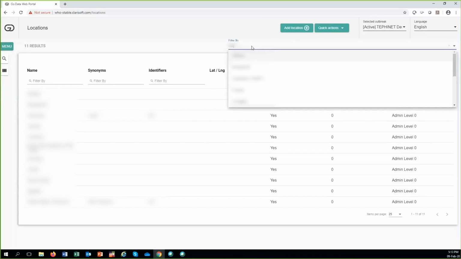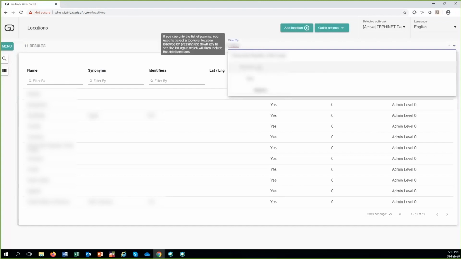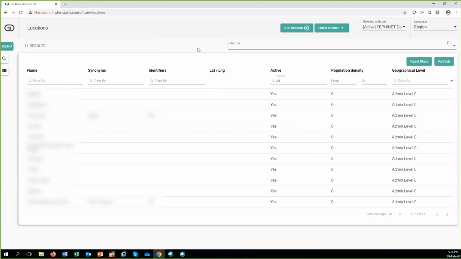To see one example, we can search for a place, and then we can see that that place is level number 4 in the hierarchy, starting from a country, going to province, to region, and then to a place. There is no limitation in number of levels that we can have in Go.Data for locations. If there is a need to organize locations in such a way that you may need even to create a hospital as a location or even a floor of one hospital as a location, that's possible to do.